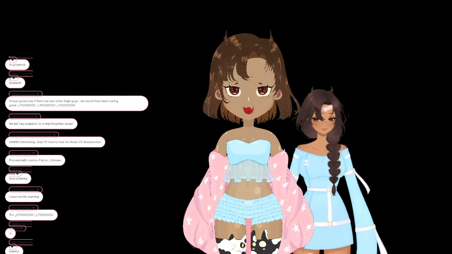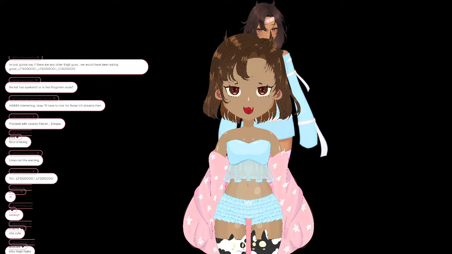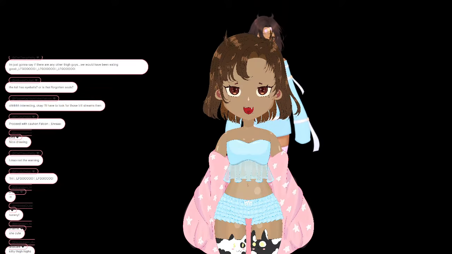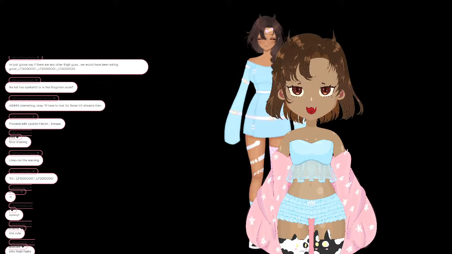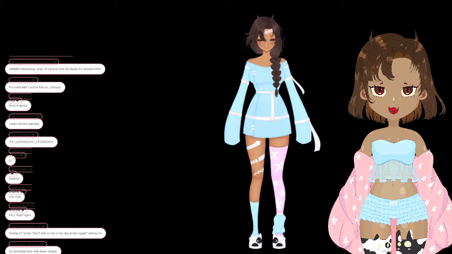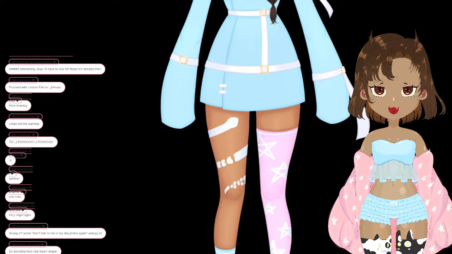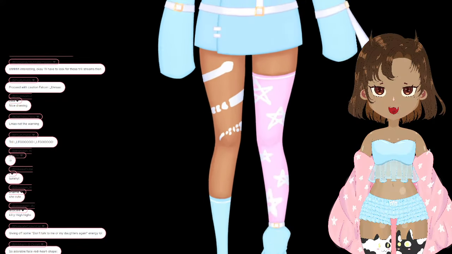Her design was loosely based off of my design as well. So if I shrink myself down by a lot, you can see that I actually have Calico Cat slippers on. I've been wearing Calico Cat slippers this whole time, if you were wondering. I also have star stockings. They're just really pale.